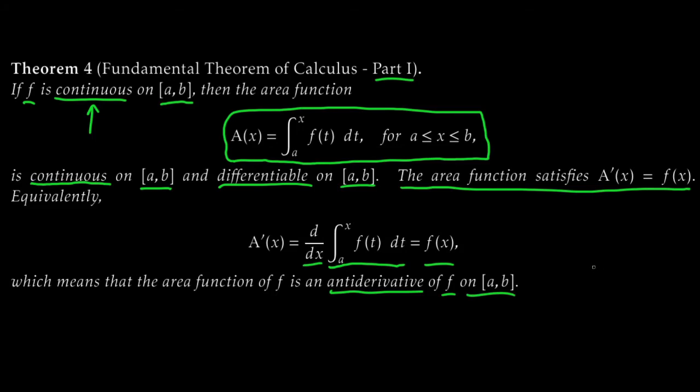Wild. If you want to say it a different way, just to really see how crazy this is, notice, like I keep stressing, f is continuous on a closed interval. That's all we assumed. So this really covers every single continuous function on a closed interval. What we found out is that that function is the derivative of an area function. If you reverse this, what this says is that every continuous function on a closed interval is the derivative of an area function. Continuous functions are the rates of change of areas.